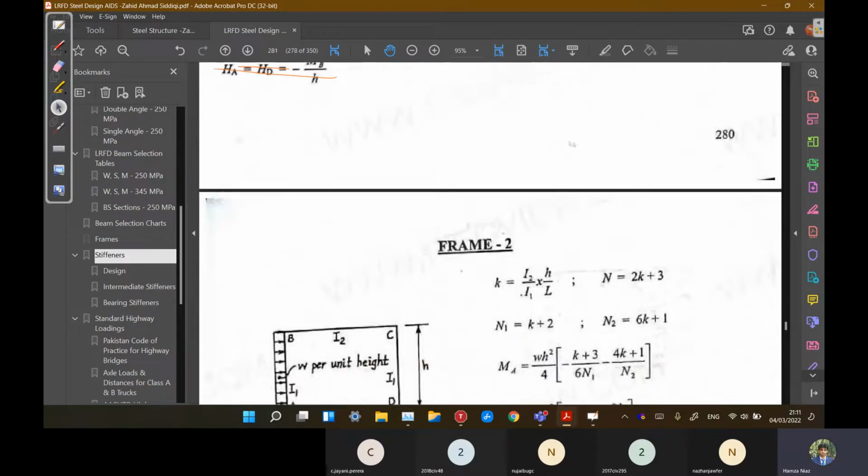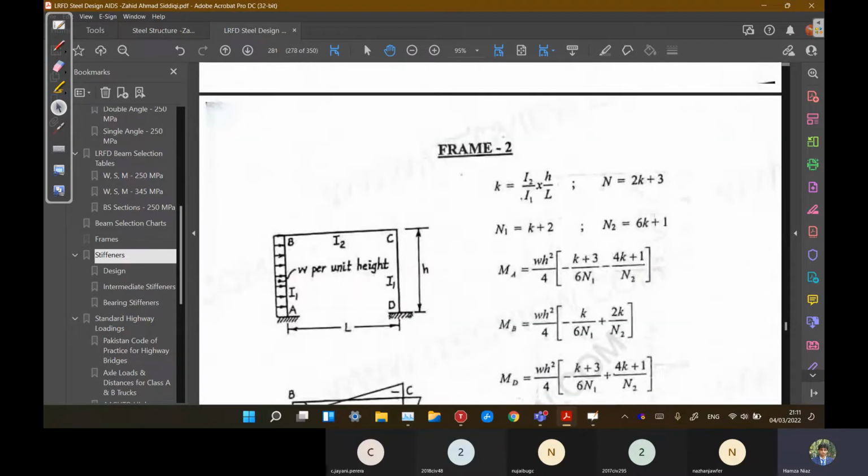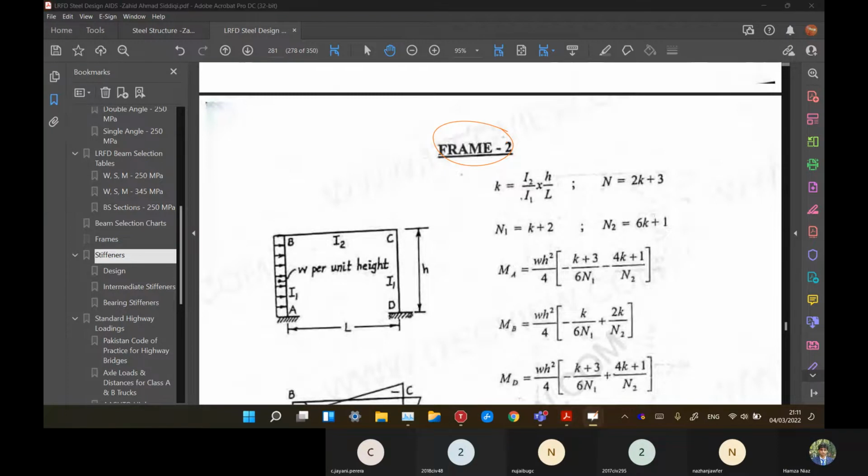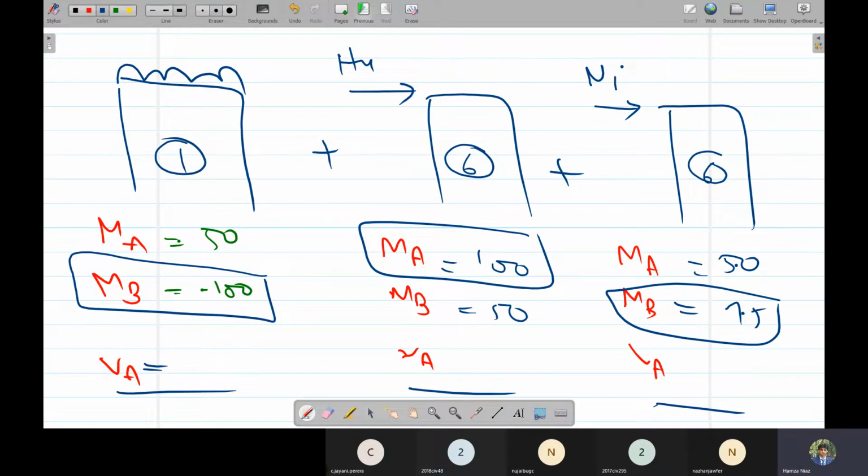And if the wind was not given as a point load but as a lateral uniformly distributed load, then we'll have to use frame 2 for that. Depending on how the load is presented, we have to use that frame. Okay, that was the second part.